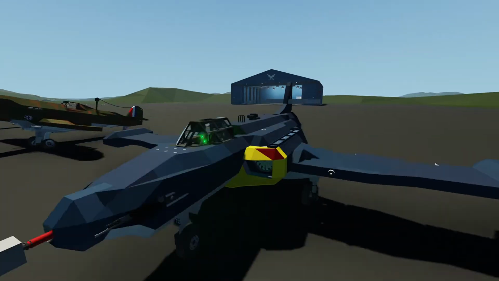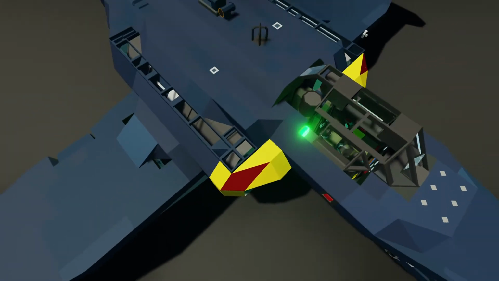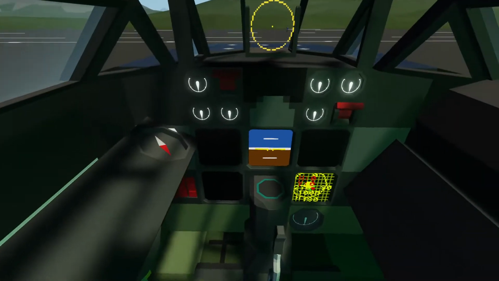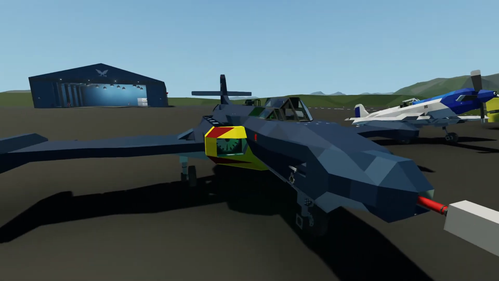And then here is my F9F Panther. It's the fattest F9F Panther you've ever seen, and it looks a little strange because I had to put this glass here. But I tried to make it decent. It has a good-looking working canopy. It's not finished yet, obviously. Not everything is working here. It has a machine gun and a refueling area.